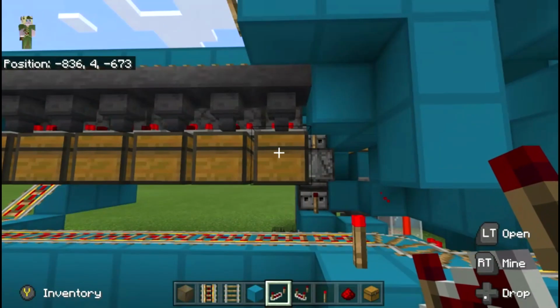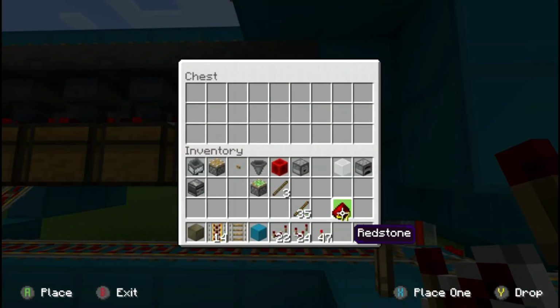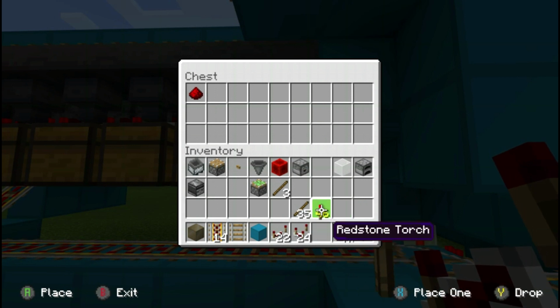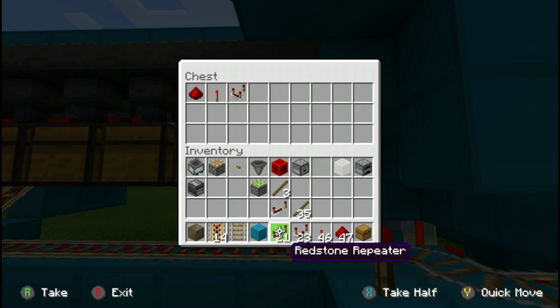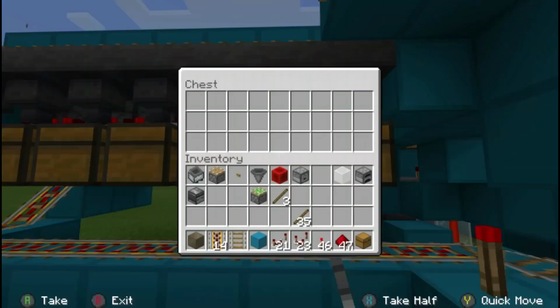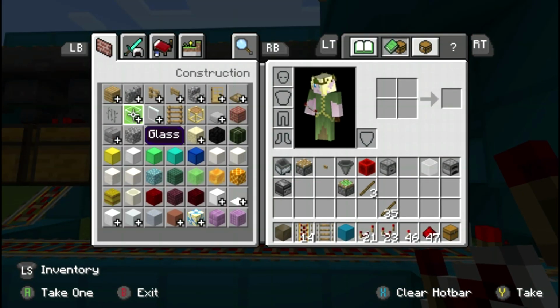Alright, so next you can go through and just put in whatever you want to put in these chests. You're going to hear it click every time you add or take out an item. Let's see. Just grab some cobble.